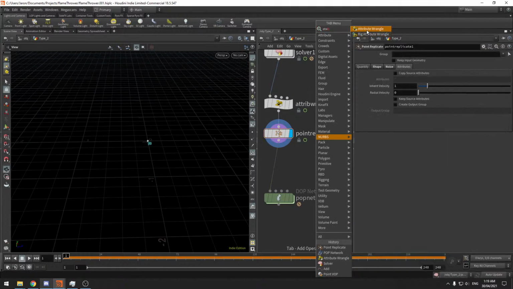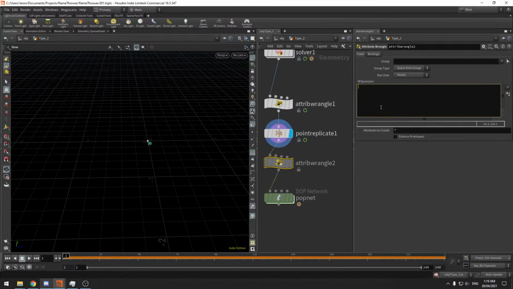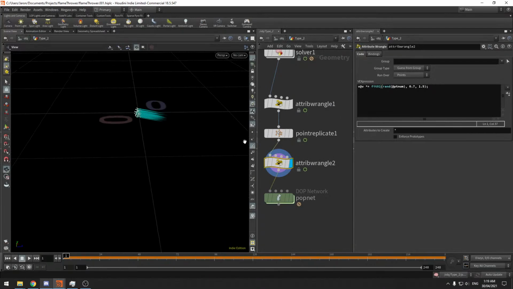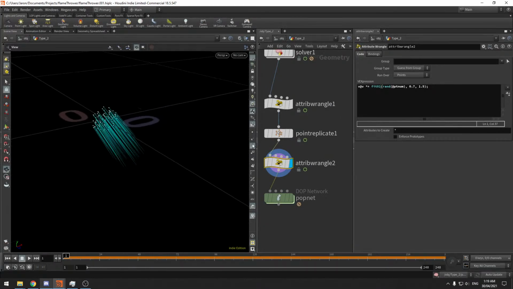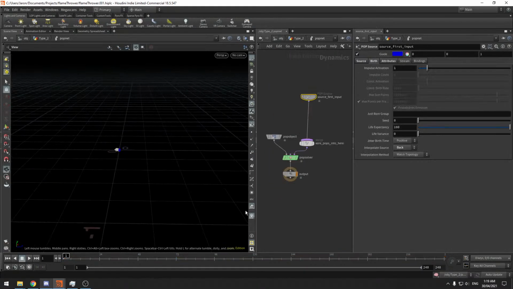So I can just say attribute wrangle, and for each one I can just scale it randomly. So I can say rand, v@v times equals the random at point number. That's going to be from 0 to 1. I don't want that. I want it to be fit range from 0 to 1 to a new range of 0.5 to 1.5. That's going to randomly stretch the velocity a bit more. You could use the noise instead, but I found this works better because then we don't have to work with positions.